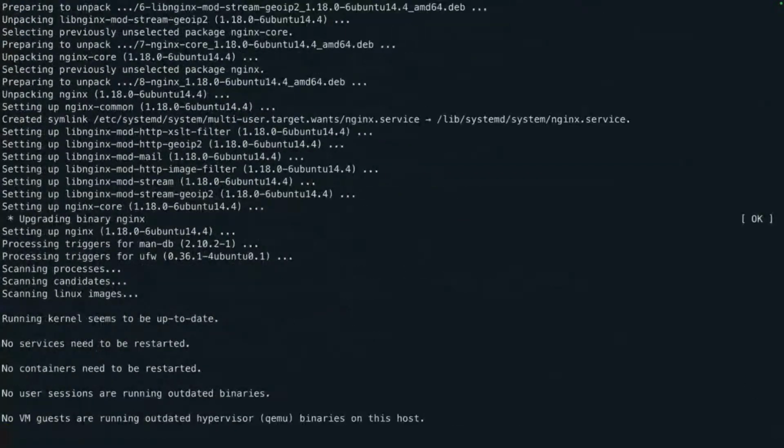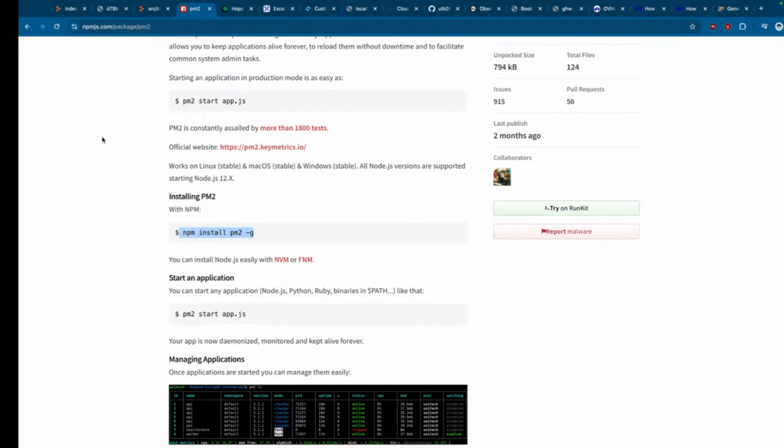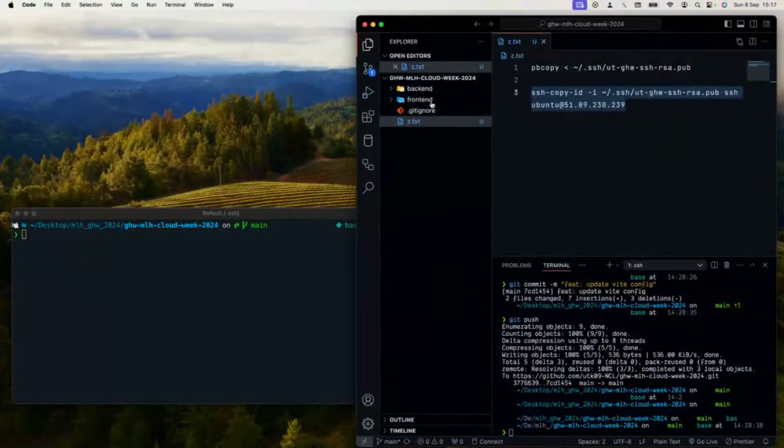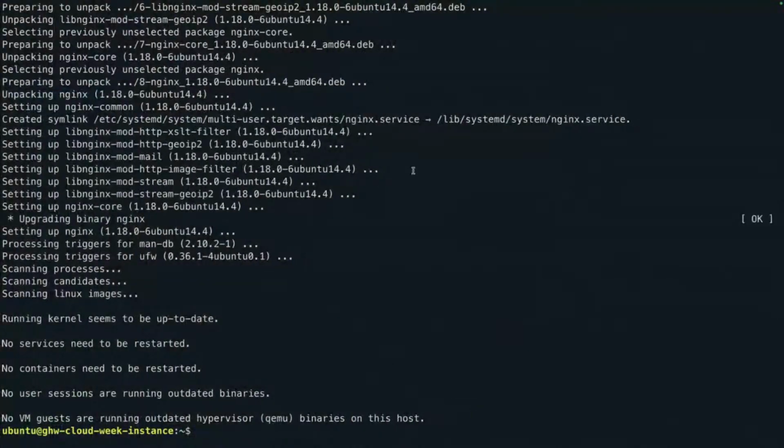Now nginx, if you know, is kind of a reverse proxy thing, and we are installing it because, if you remember, when we ran our whole code for the front end, we needed a server to serve our static files. That was Caddy. But here, on our own machine, we are going to use nginx for serving our static files.